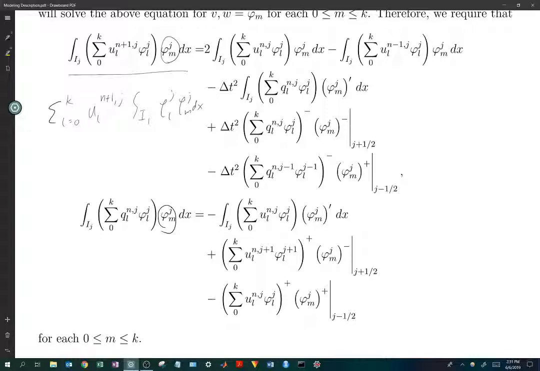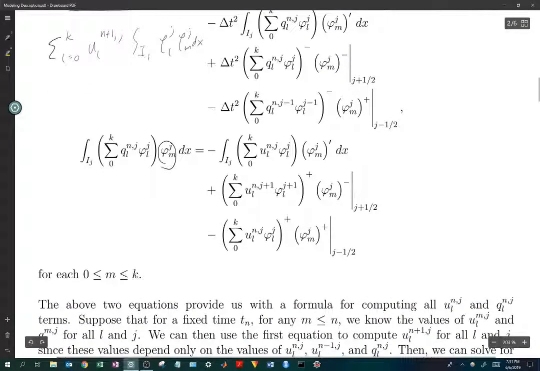Now we're at the point where we see that we've reduced this to a system of linear equations. And that's the whole point of numerical analysis. You take your PDE system, you discretize things until you can write your approximation as a solution to a system of linear equations, because linear equations are easy to solve and nonlinear equations are not easy. And especially for computers, linear equations are the only things that they can do. So anyway, we have linear equations here.